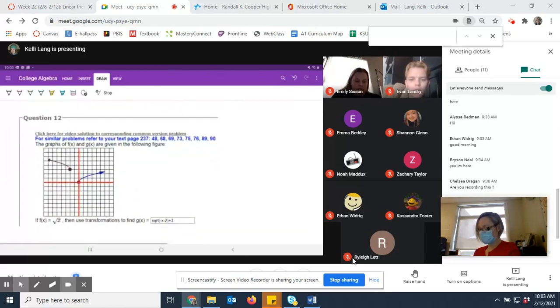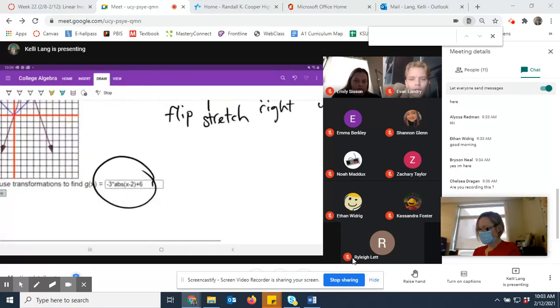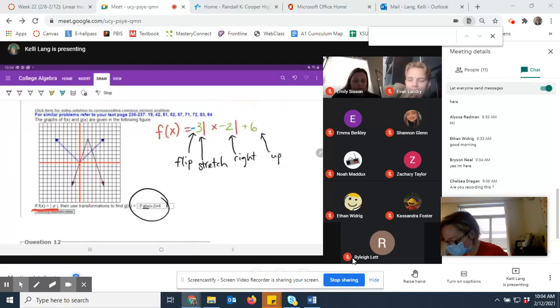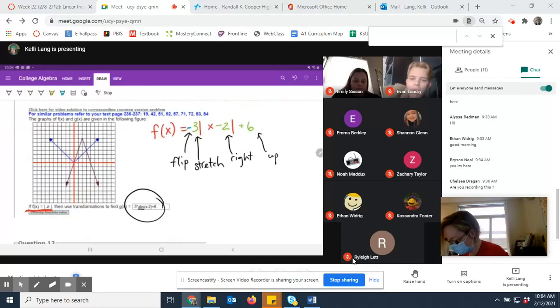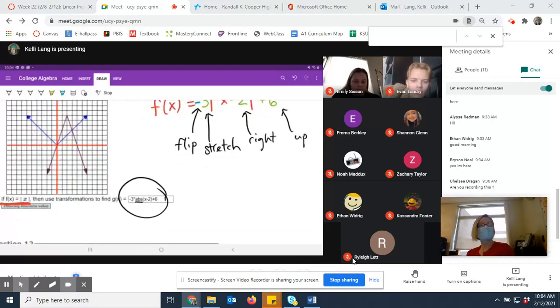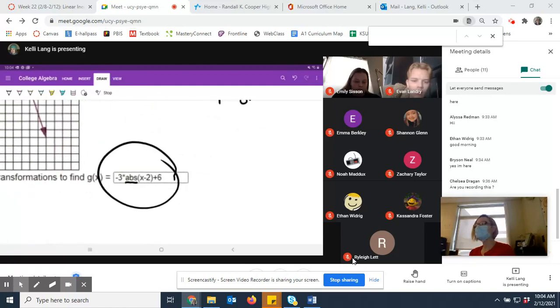Number 12. Wait, I have a question. Yes. How do I put that in my computer? Like, how do I use the app? Like, what do I put for abs? ABS and then parentheses. I think they say that in the instructions. No, they do not. I saw it somewhere on this homework. It says in the instructions somewhere use ABS as absolute value followed by parentheses. Oh, you guys can't see that at all, can you? Good question.